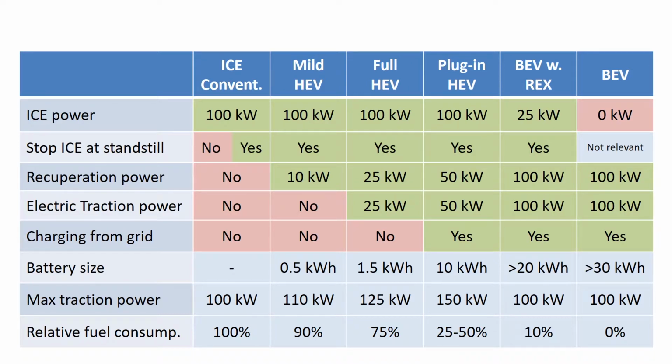Now we have an overview of some important types of vehicles, from a conventional combustion engine vehicle to a battery electric vehicle with no combustion engine at all. In the table we see a stepwise hybridization, and we can readily compare them, the relative fuel consumption, for example. There are of course more possible sizes and concepts than presented in this table, but these steps are interesting as they connect to different incentives, market conditions and buyer demands.